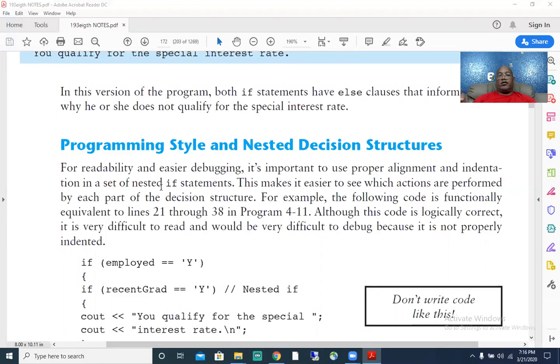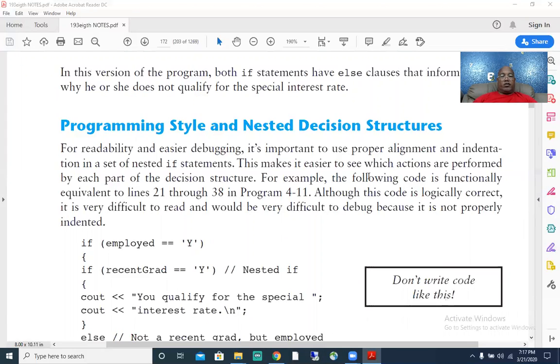And all they're trying to tell you is that you need to have your indentation levels set so that you can easily depict what if and maybe else is on the same level. Because as you have these nested ifs, you can get deeper and deeper into levels. And if you have everything on the same level, it's very hard to debug and even to go back and add code because you're not sure where to add the particular code.